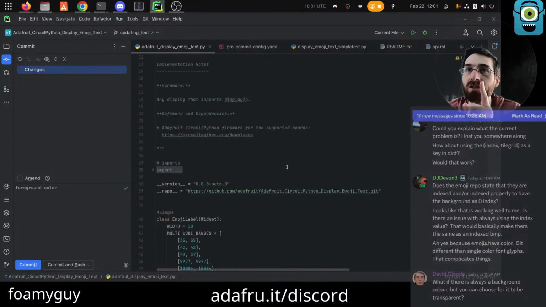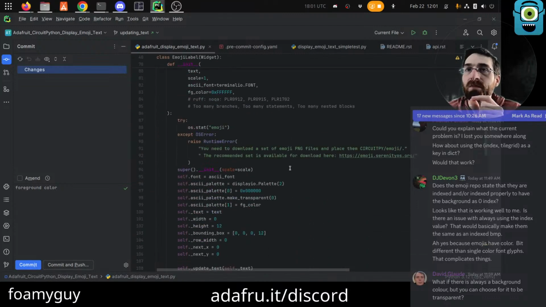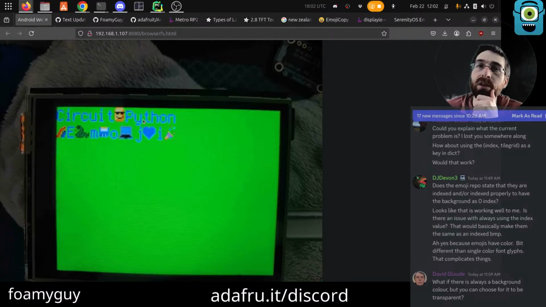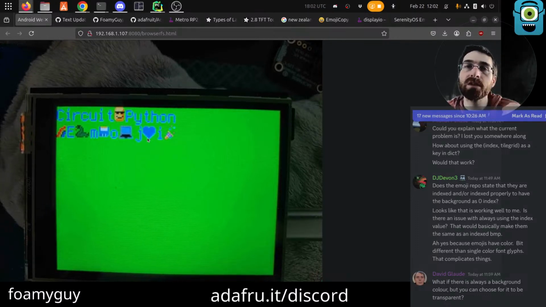Because if we did it all inside of here, I think we are going to get into a spot where we have to be trying to modify pixels inside the bitmap, and I don't want to go down that route necessarily. The emoji bitmaps, to be clear. The ASCII ones are easy, right? The ASCII ones are super easy to have a background color for. But the emoji ones, some of them will be easy. The transparent ones that we saw that were already transparent would be easy-ish. The non-transparent ones would be harder.